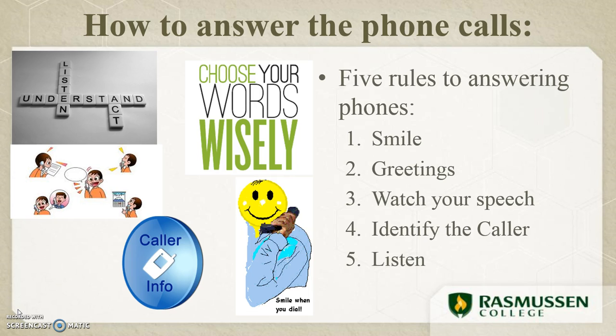Number 4, identify the caller. I feel like this is probably one of the most important pieces. You want to make sure that you ask them for their name and their date of birth, okay? Simply saying, "Okay, I can help you with that. Can you please tell me your last name and date of birth?" And then sometimes you may even need a first name, okay?